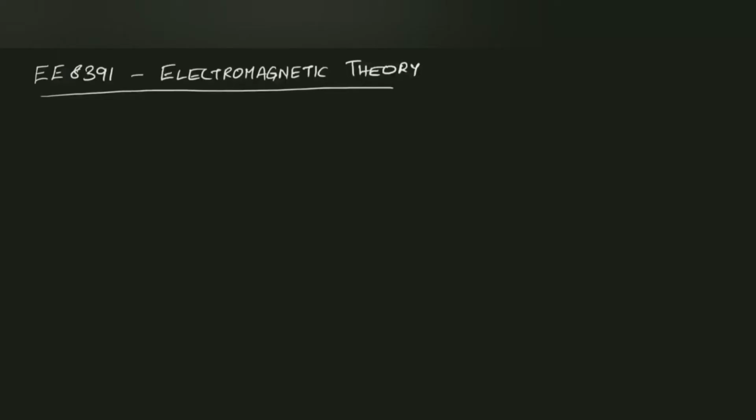Students, welcome to this online course on electromagnetic theory. We will see in detail about electromagnetic theory, which is a branch of electrical engineering. When you step into electrical engineering, you should know about electromagnetic theory. So first, what is electromagnetic theory? Electromagnetic theory is a study which covers the principles of electromagnetism.